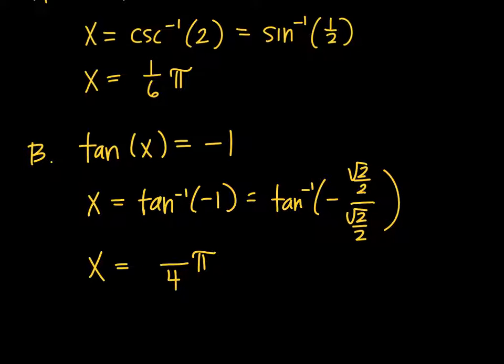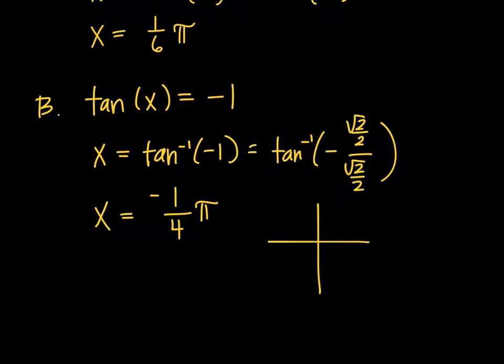Some kind of fourth. Now make sure you don't pick a fourth that causes you to go through quadrant 3 or into quadrant 3. So how do I say it to keep myself out of quadrant 3? 3/4, that would be an option, but there is a closer quadrant, a closer value. -1/4 is closer. If you picture it on the unit circle, those fourth positions, one in quadrant 2 and one in quadrant 4, those both are members of the fourth family, but in terms of which one is closer to 0, we certainly have one that is a shorter arrow, a shorter arc, and so we pick the shorter of the two.